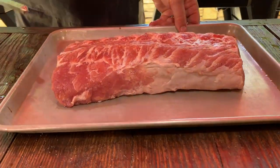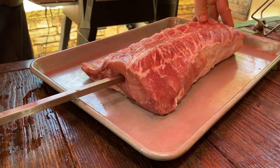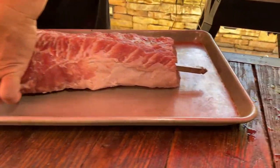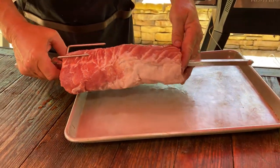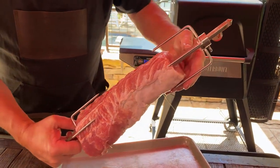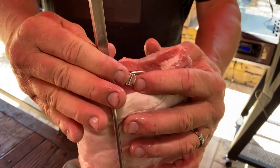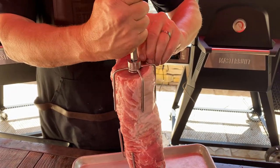So the first thing we want to do is get this on our spit rod. You go right in the center of that pork and push that all the way through and get both of those spits to go on top of that to lock that in. Then we'll go to the other side and get that on. And the goal when you're doing this is to make sure she's good and tight. So I'll get one to go into the meat and the others to go on the outside. Give it a little bit of a squeeze down to hold it into place. I think we're good to go.